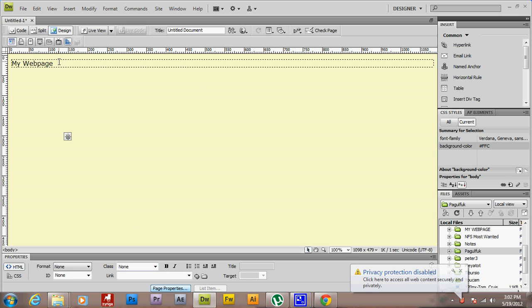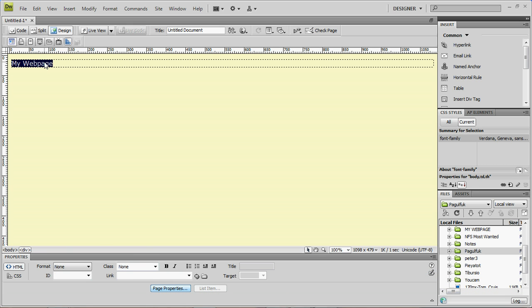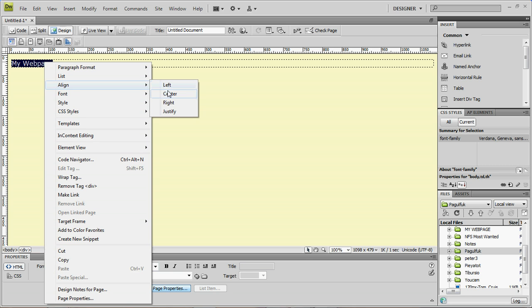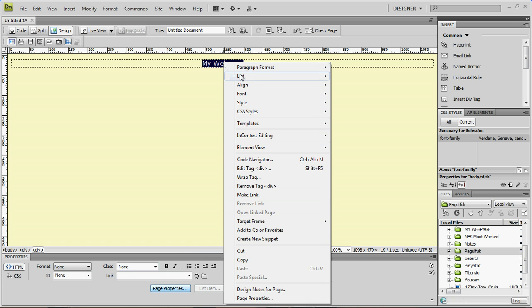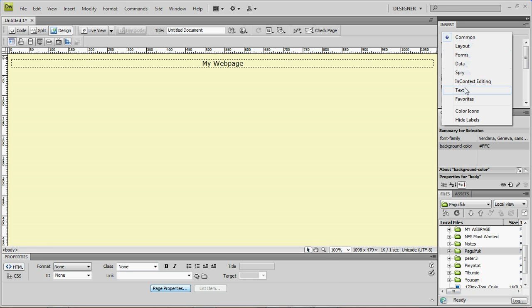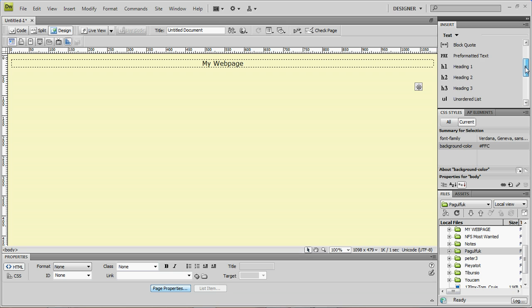Now what we're gonna do is to put this web page name to your center. Now let's right click that one, and let's go to align and center. Good, nice, well and done. Now we want to make this a little bigger. Let's right click, and paragraph format. You can choose heading 2. Or you can go here, common, and text, and roll over down. You can see here, heading 2. Click that one. No, sorry, it's Control Z. Enlighten muna, then click that one.